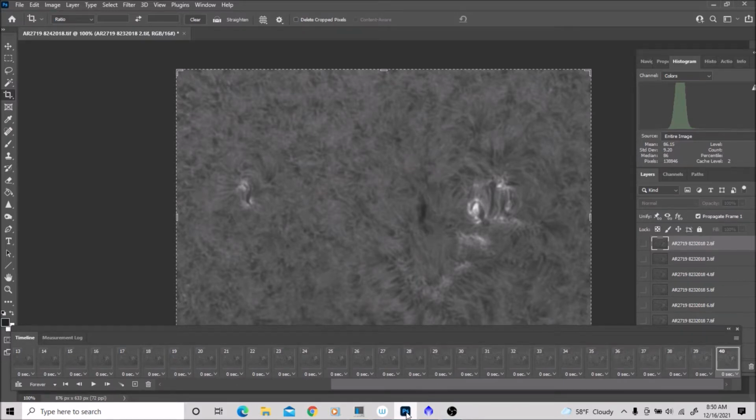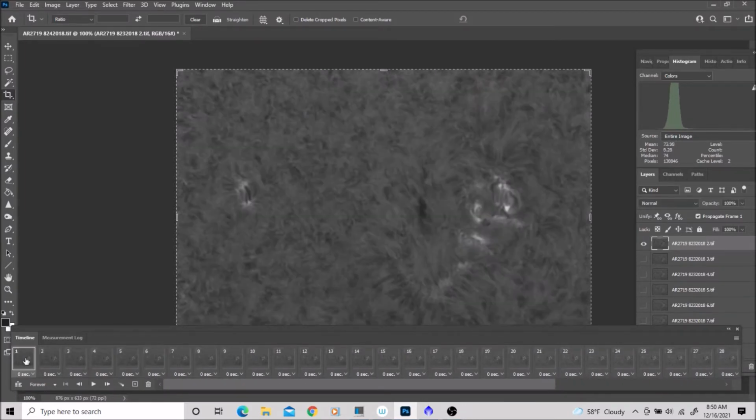in an animation. One of the issues that I run into, particularly with animations that involve surface details on the sun, is that since you're recording a number of AVIs over time, 30 minutes, an hour and a half, as the sun rises, the intensity of the light increases. So it tends to change your histogram over time, which causes your animation to brighten.